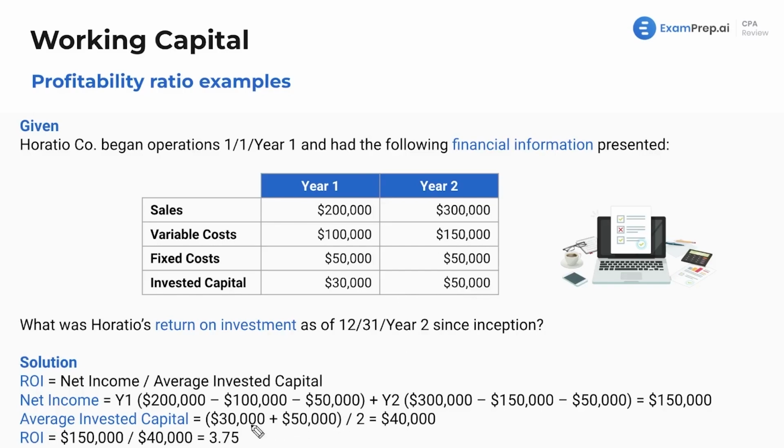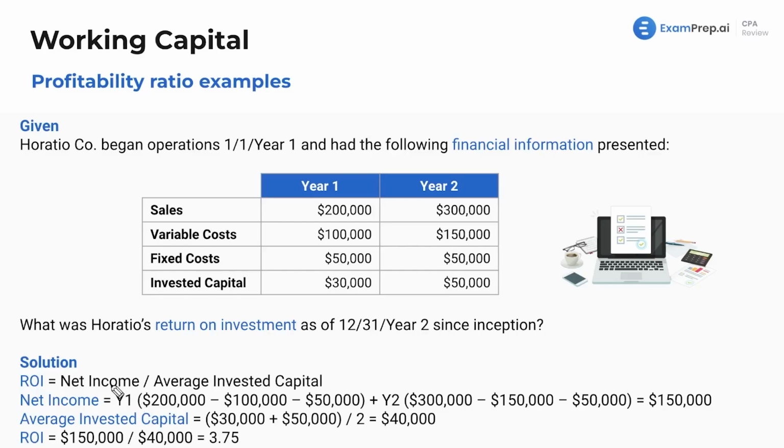Well, ROI is net income divided by average invested capital, and it looks like we've got invested capital here. As such, we're going to average these two together. And you see that step right here, right? We're going to average that, just a simple average, because they're equally weighted. We've got invested capital in year 1, invested capital in year 2. Add them both together, divide by 2. That gets you a denominator of 40. So that's our average invested capital.